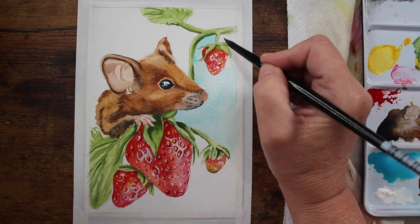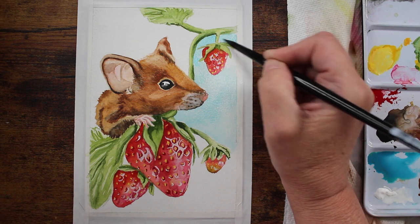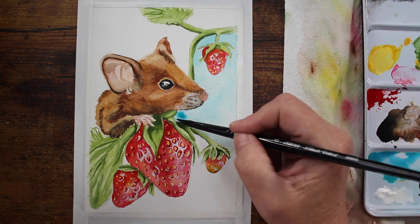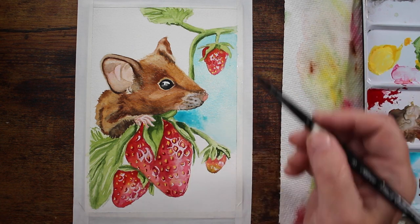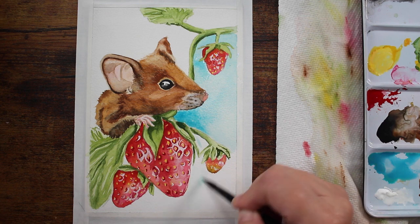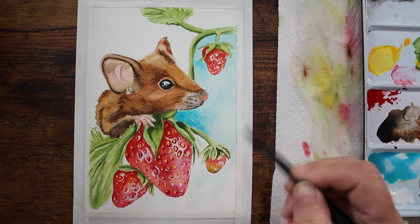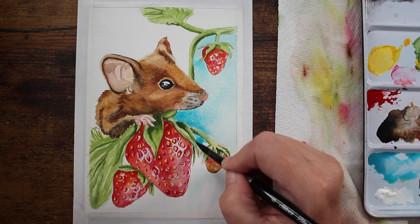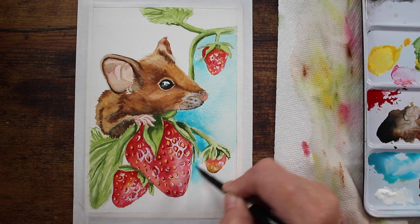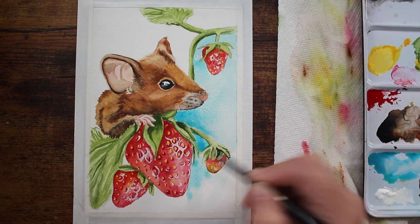And so I am just painting around. Most people do their backgrounds first, and that is perfectly fine. I am a rule breaker. I like to do my background whenever I feel like it. Actually, I just wanted to see how it would look without a background, and I really felt like it needed some background. And so I'm just going to put mine on at the end. You don't always have to follow every little rule.